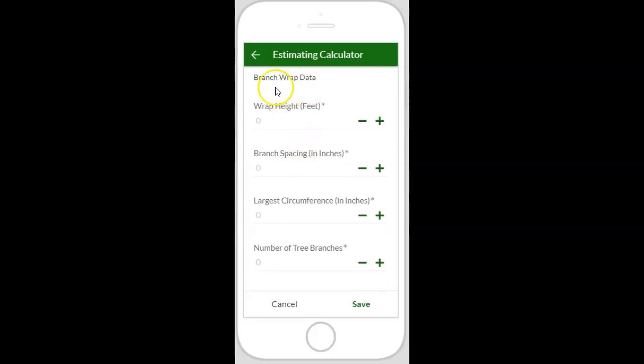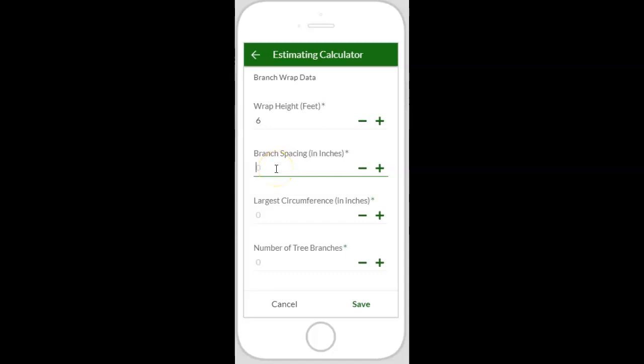So now here's your branch wrap data. What is the tree height? The wrap height that we're decorating? When you're talking to the customer, you're going to say, okay, what limbs are we doing? We're going to do that one, that one, that one. And we're going to go out, let's go out 6 feet on each of them. You want to make sure you're going out the same distance on all of them because you want the tree to look symmetrical. You don't want to go out 4 feet on one and 7 feet on the other because then it's not going to look symmetrical.